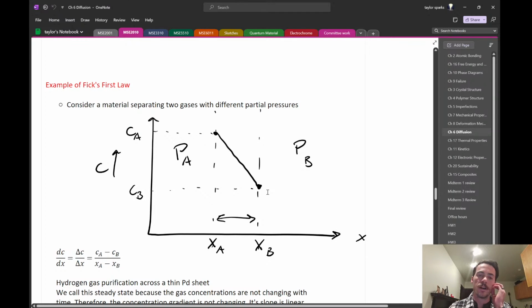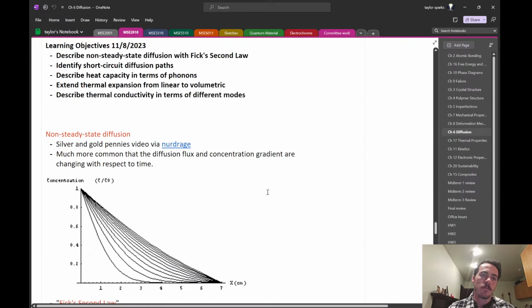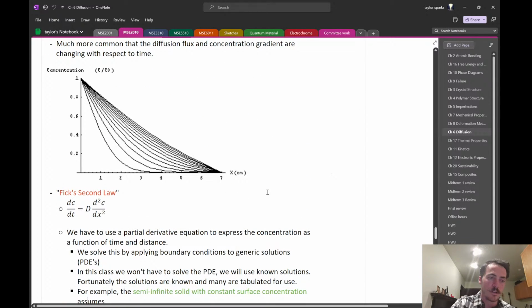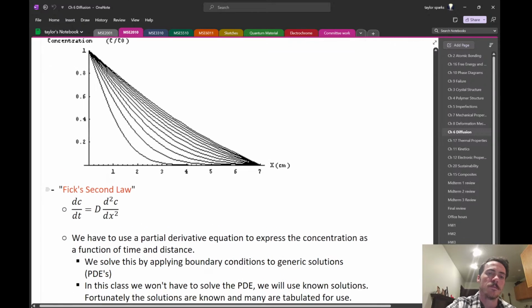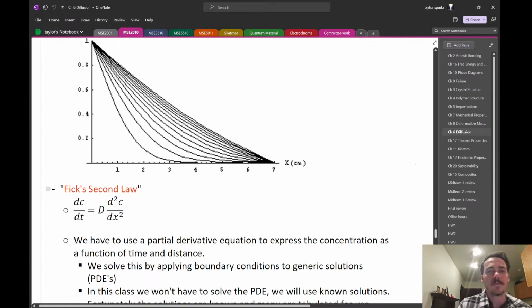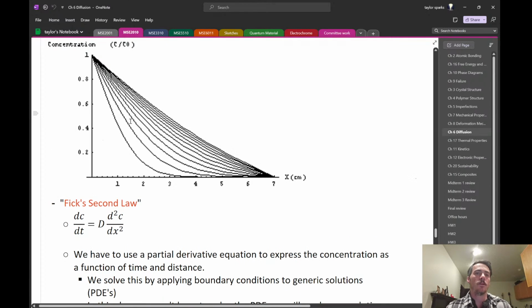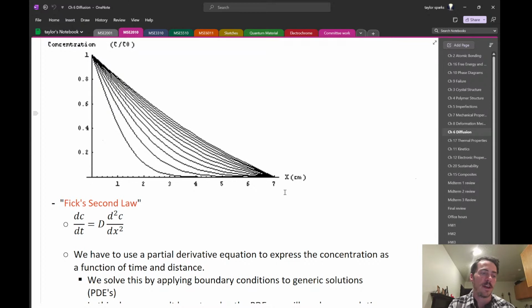It's constant over time. But if it is changing over time, like it was nothing and then you put it in solution, you bonded things together and then you put it in a furnace, now they're going to start diffusing. Those are all keywords that you're going to be using Fick's second law, which is going to be non-steady state. It's going to change with time. Like here you're seeing in this diagram, you're looking at the concentration versus X. That's what we call a diffusion profile, right? It's showing you how the material is diffusing into the material X.